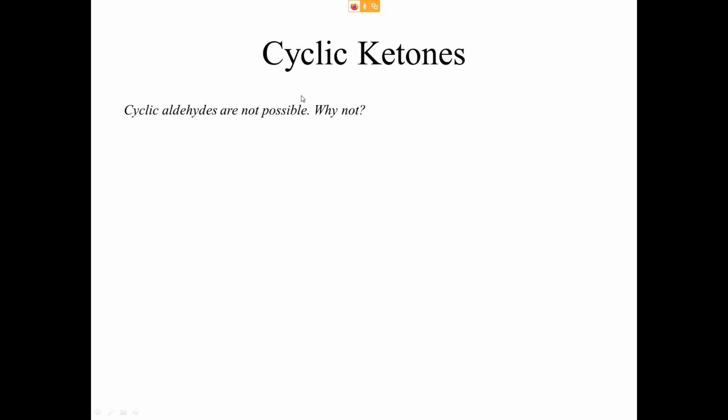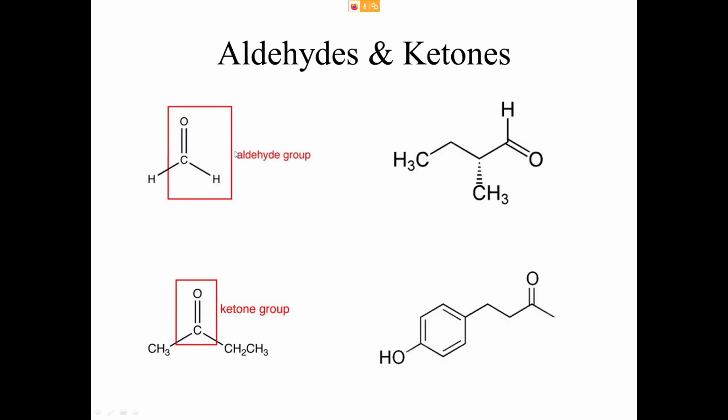So why can we not make cyclic aldehydes? Can anybody come up with a reason? Look back at the structure of aldehydes. Here's an example. Why can't this carbon of the aldehyde be a member of a ring? Because it's not attached to another carbon. Well, it could be attached to another carbon, like it is here. In order to be a member of a ring, you must make two bonds to carbon, and that would require no hydrogens on it. Or if you try to put a hydrogen on it, it would have more than 4 bonds, which is not possible.